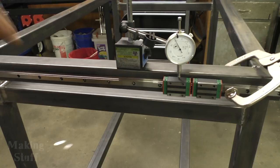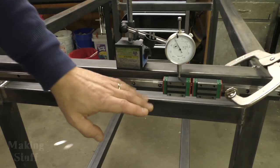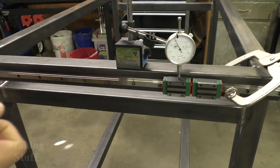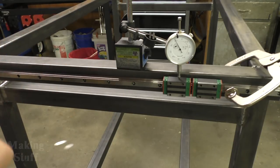But if it is off a little bit by the time I weld the gantry and everything and get this all mounted, then there will be room to put shims in there if I need them. So definitely making it adjustable, but I'm trying to get it as close as I can right now.